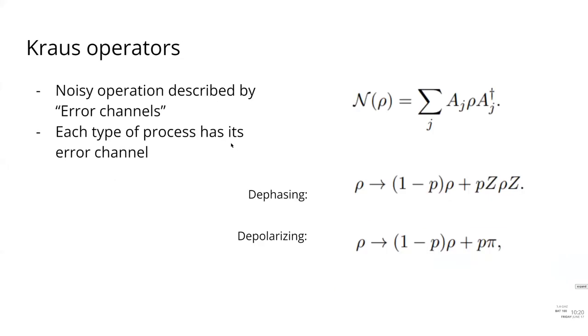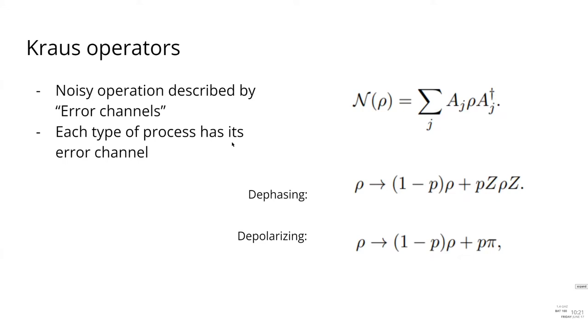Okay. So when you have an operation that you actually want to apply to your qubit, let's say, I don't know, an X gate, you just want to flip your spin from up to down. When you apply that, you expect to have some result. Instead of that, you might get some error, and you want to keep track of all of those possibilities. So for that, there is this notion of Kraus operators and error channels. This is the formalism where instead of applying a gate to your state, you apply a noisy channel to a state, and what comes out of it would be the modified, noisy version of your quantum system.